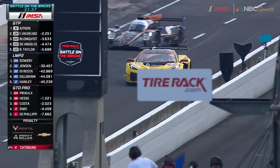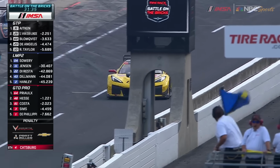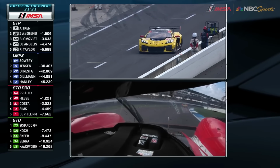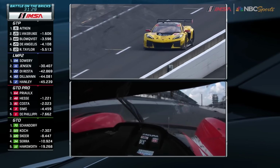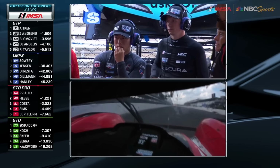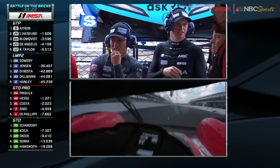They're looking at the video, looking at the replays, and also looking at some of the telemetry coming from the car. Meanwhile, the 4 is on pit lane. They have just told him that he needs to box. Well, he needs to box. He's got a penalty for incident responsibility with the 77.